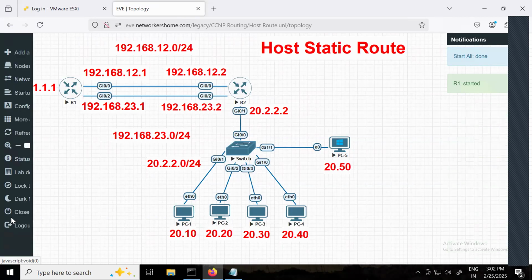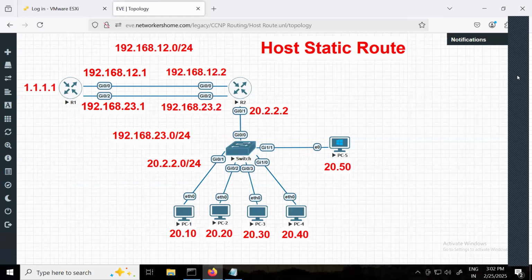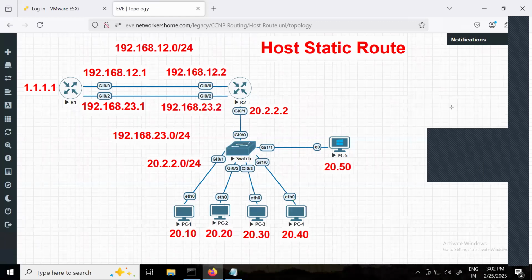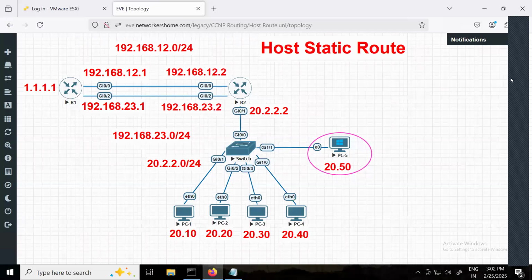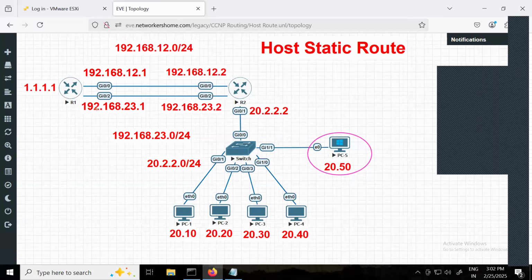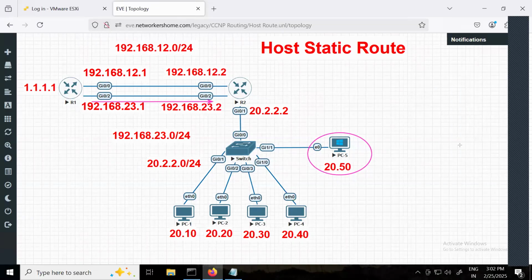Sir, scenario, come again once again. Scenario is, when you want to communicate with PC5, your traffic should pass via the next hop 23.2. And when you want to communicate with the rest of the network, then your next hop should be 12.2. Yes, clear.